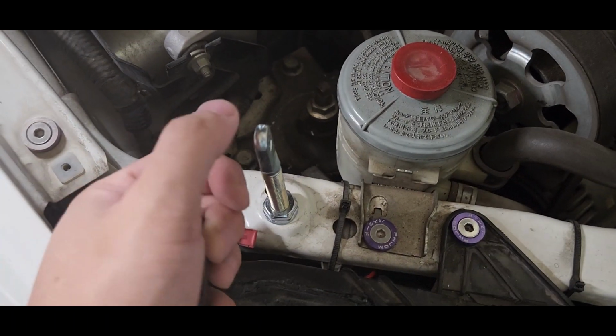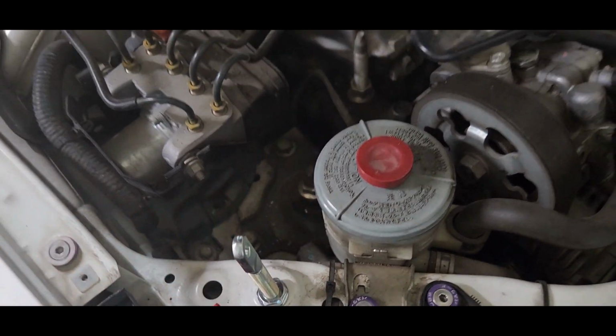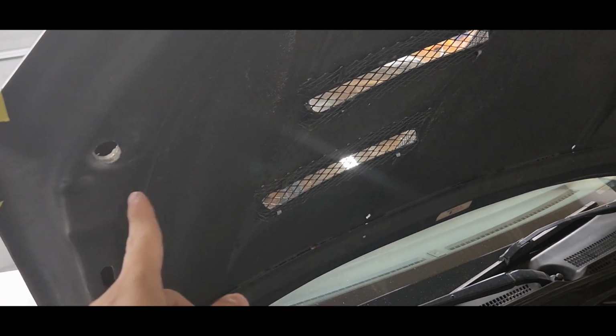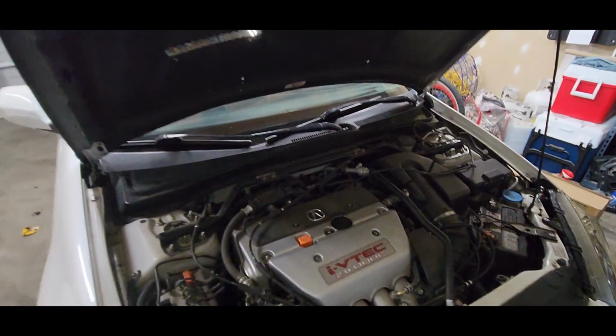For me, I just use polish and compound, put it on here. You close it. Once you close it, and you have toothpaste or compound, whatever you use, drill a hole. I'm not going to show you guys because I did it already, and there are a lot of videos that show you how to do that.